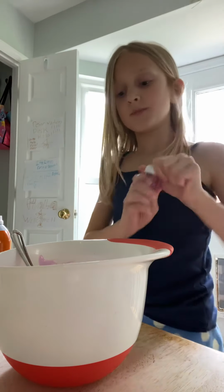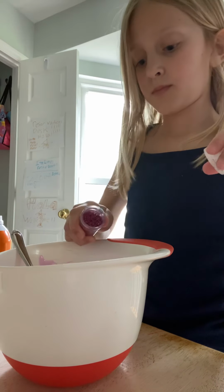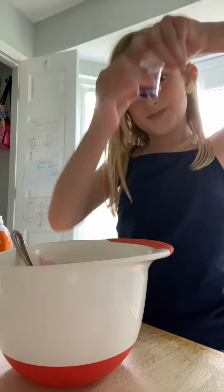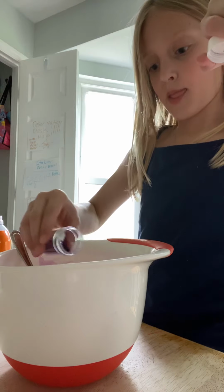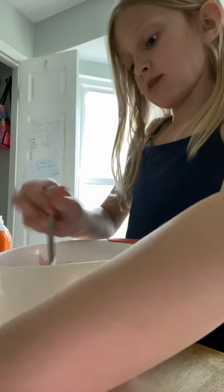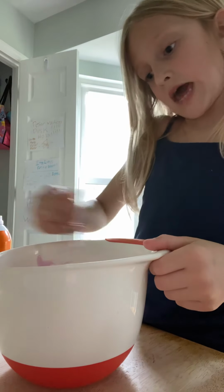Some pink right here. I'm gonna add in just a little. That's not a good amount, but it's as much as I would like to add. We won't add any white. We'll add a tiny bit of purple because I'm almost out, as you can see. Okay, so now we'll mix that in. Hopefully this won't get on the bed.